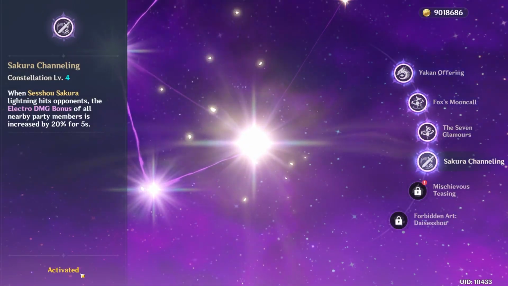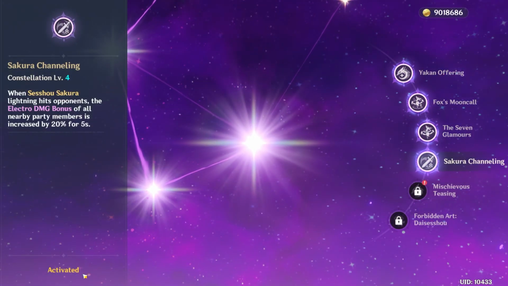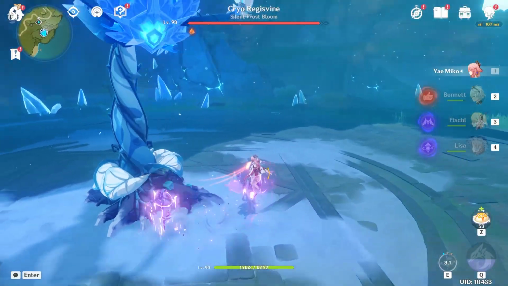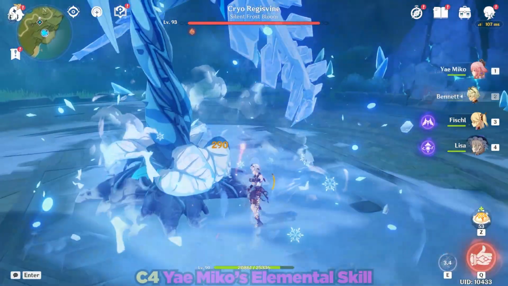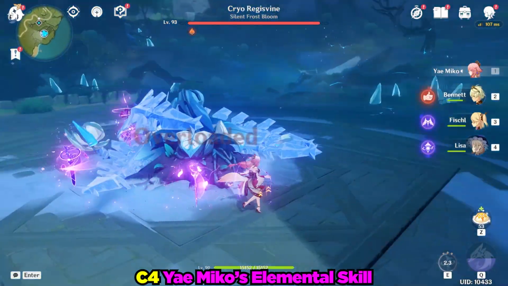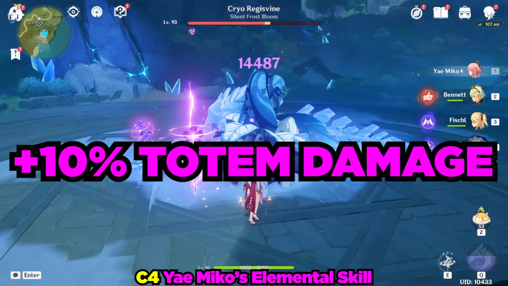Constellation 4 is next, and it provides a 20% electro damage bonus to the entire team once one of her totems hits an enemy. We can see here that the first hit did not do increased damage, but all the subsequent totem zaps are now doing 14,487 damage. This is a comparatively modest 10% increase to my current Yae Miko's build.